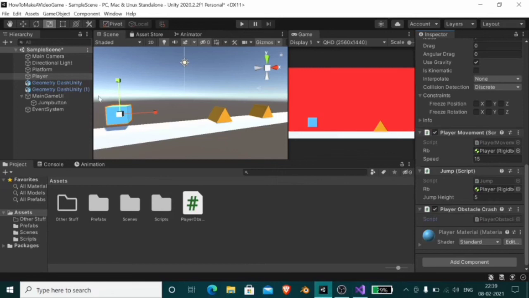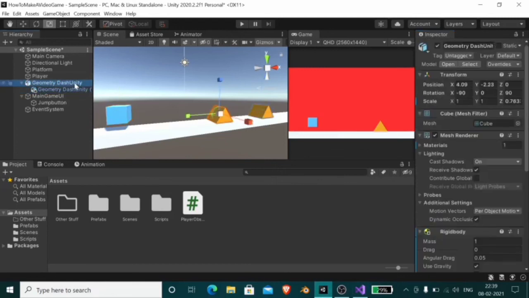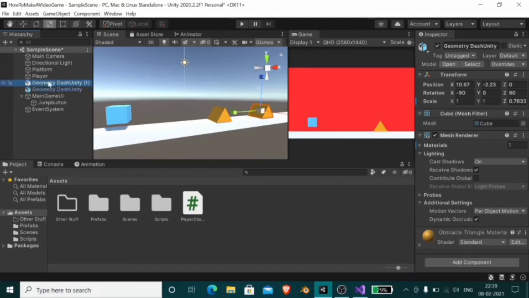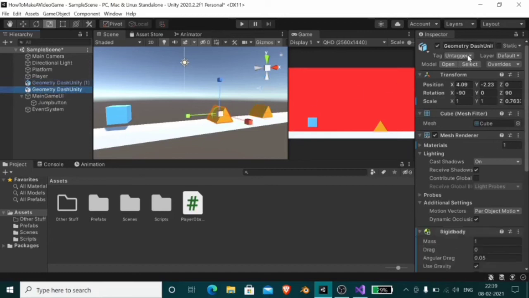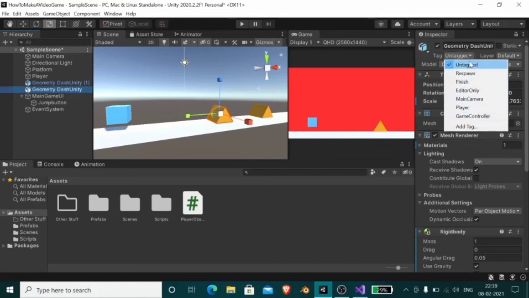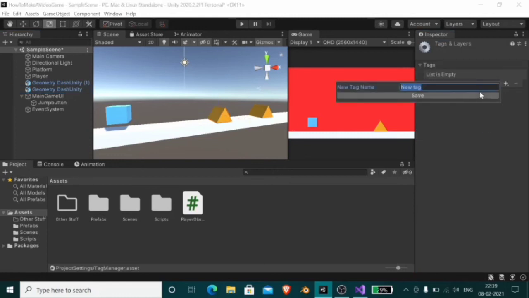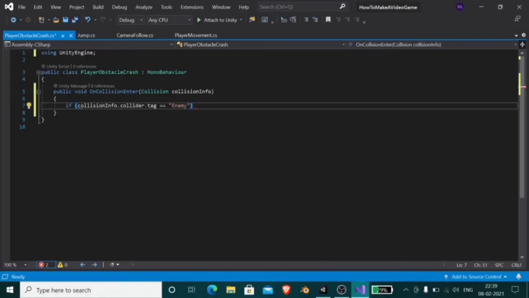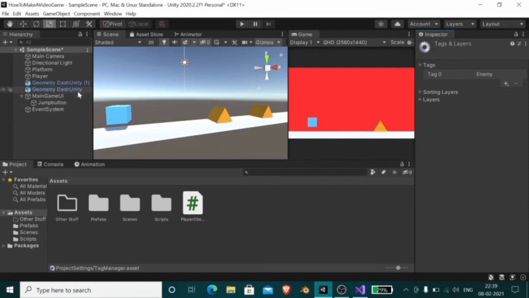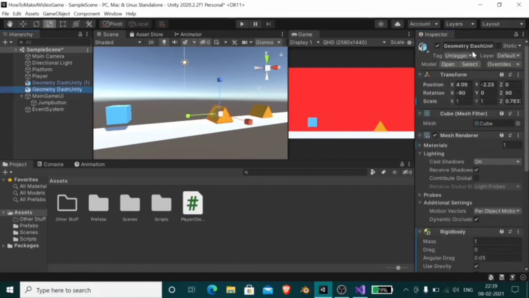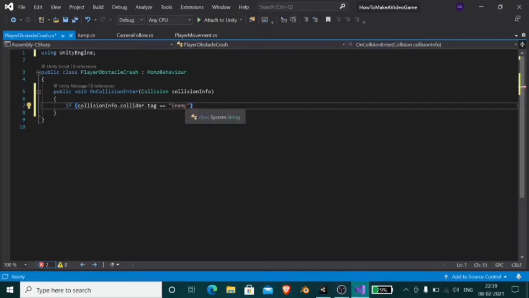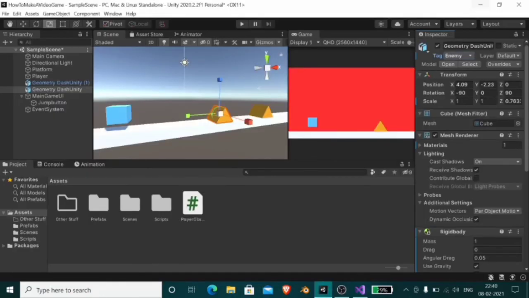So right now we are going to go and the enemy, we have the enemy. So this is the enemy we put the collider on, and you can see the tag here up in the inspector. Now if you click the drop down, you cannot see the enemy tag here. You can just click add tag and plus sign and then name it enemy. Make sure you spell it exactly the way in the code or it would not work. Now that we've added the tag, we can go back into the object and name it as enemy. Great. Now we can check the spellings, enemy, and here as well enemy.